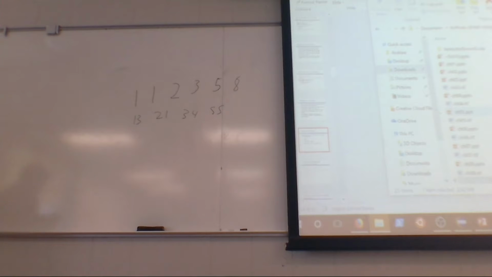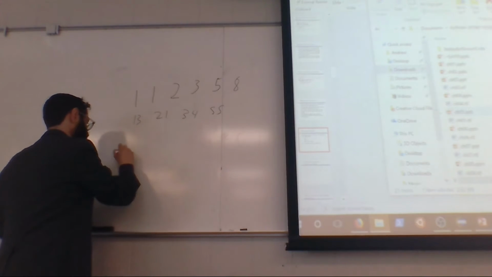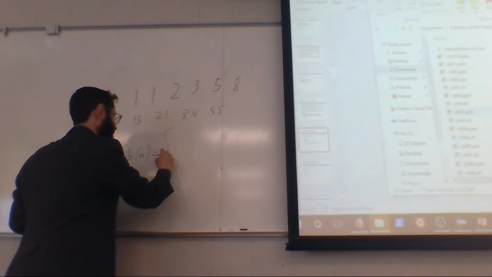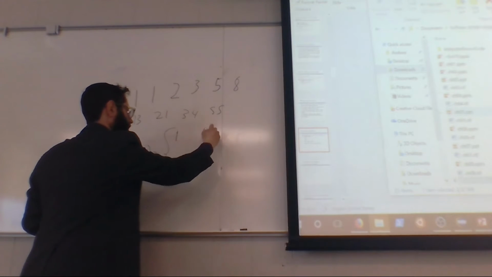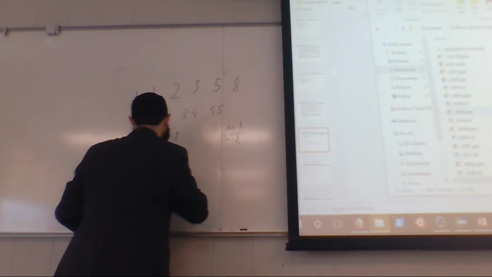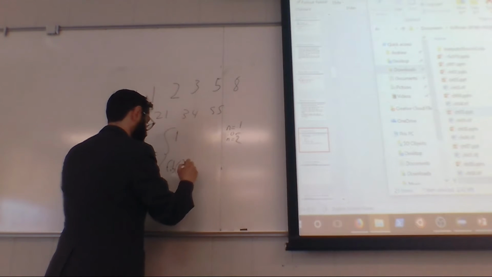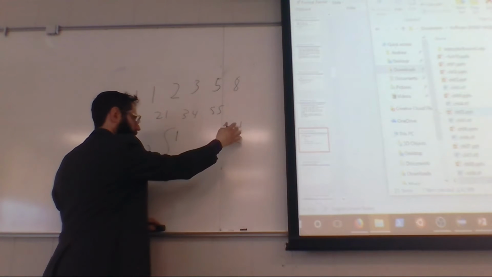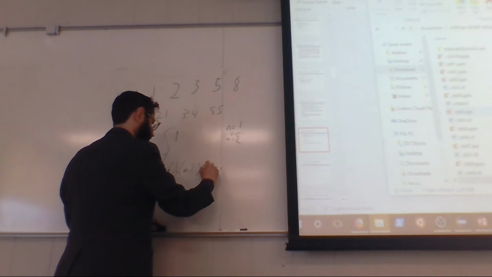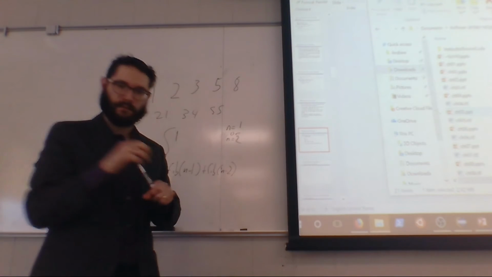So this is a fairly straightforward algorithm to understand, and fairly straightforward to write in math terms. Fib of the nth Fibonacci number is equal to 1 when n is equal to 1 or n is equal to 2. Otherwise, if n isn't 1 or 2, it's equal to fib of n minus 1 plus fib of n minus 2 for everything else. Okay?